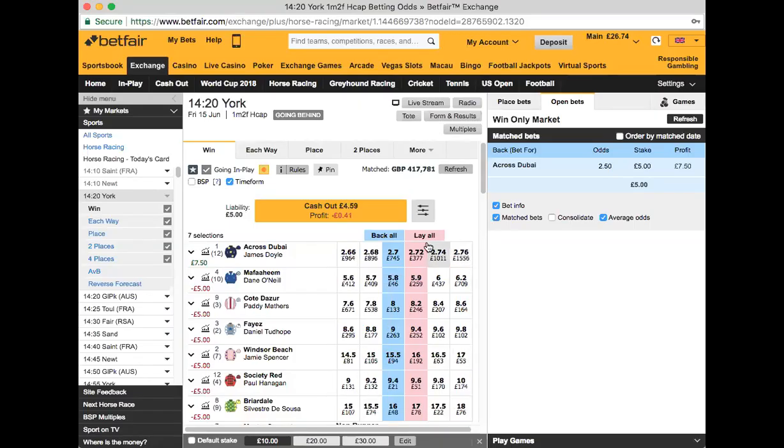So I'm going to go into my Betfair account where I've basically put a bet on, not a terribly good bet actually, but I was only doing this for demonstration purposes. I will put on the live racing because you won't be able to see it, but you'll be able to hear it. So live racing will tell you when this race is about to take off.